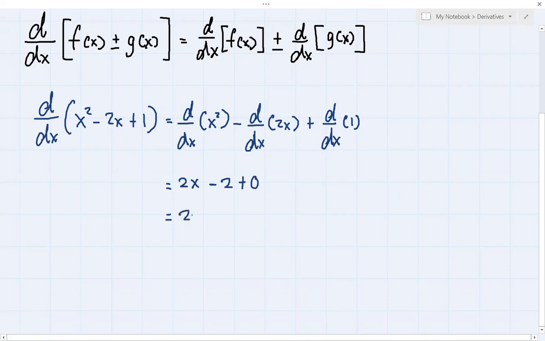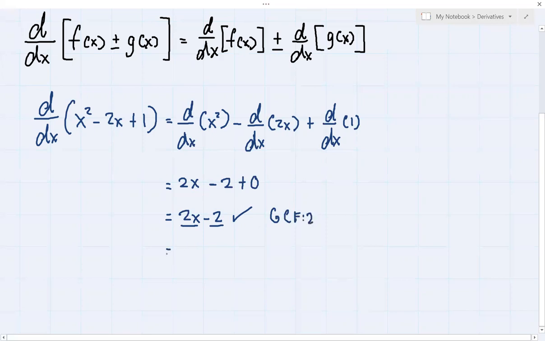So let's simplify. We have 2x minus 2 plus 0. Syempre, magiging wala na si 0. Magiging 2x minus 2 na siya. So therefore, yan na yung magiging sagot ninyo. Or we can still simplify this one. You see, 2x at saka si negative 2, both of them are divisible by 2. Kumbaga, they have a GCF or greatest common factor na 2.